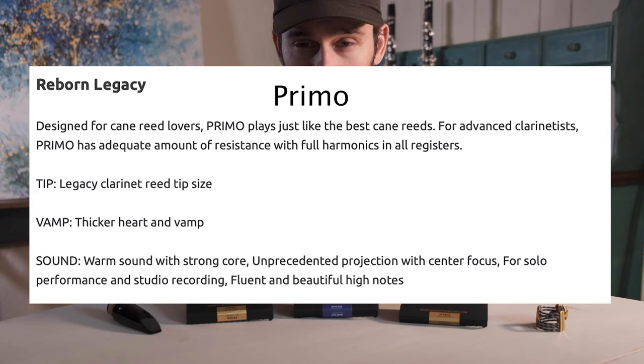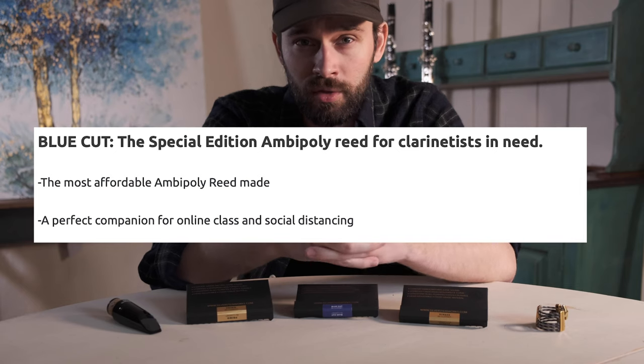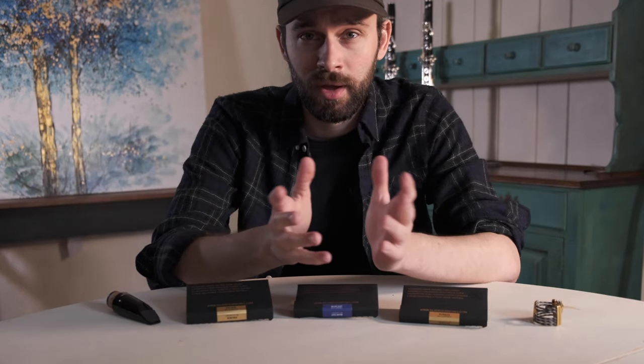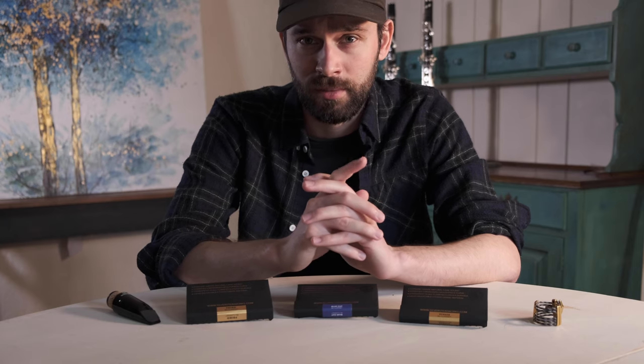I'm gonna quickly throw up the description Silverstein writes about each of these reeds. Feel free to pause the video if you wanna take a closer look. Otherwise, we're gonna keep moving. Because my videos tend to run a little long, we're gonna jump pretty much straight away into the comparison.